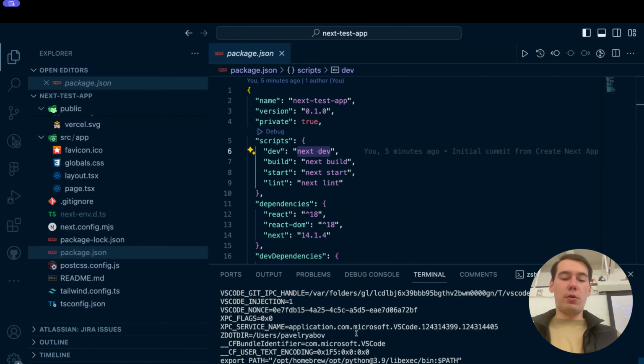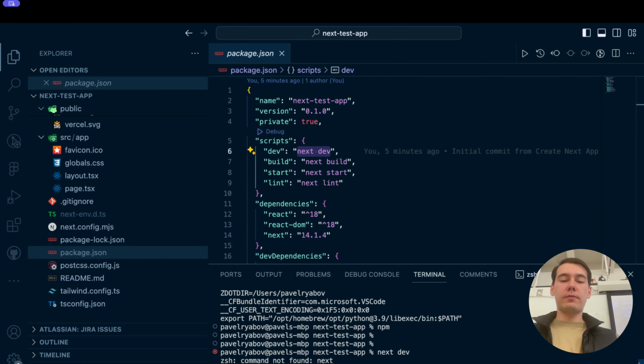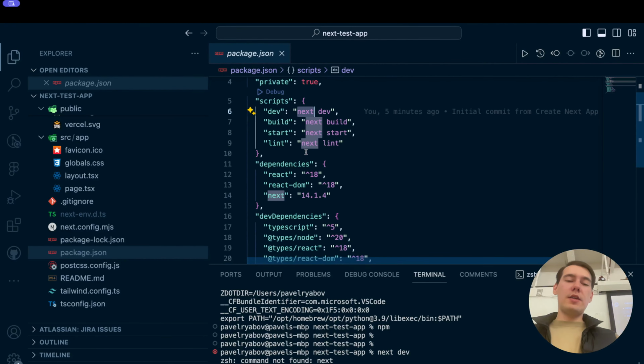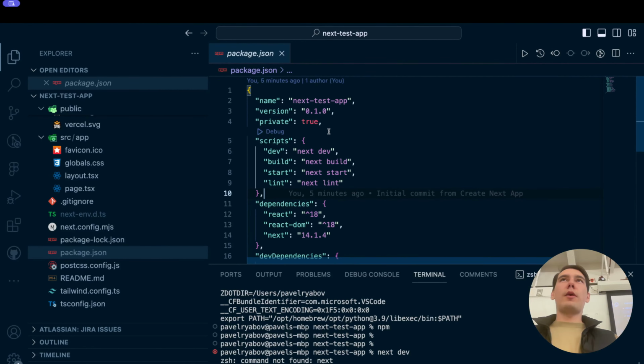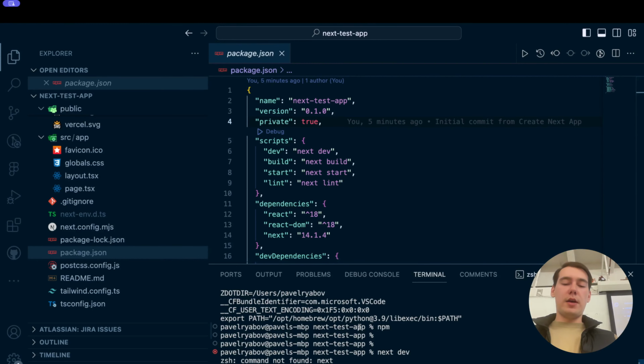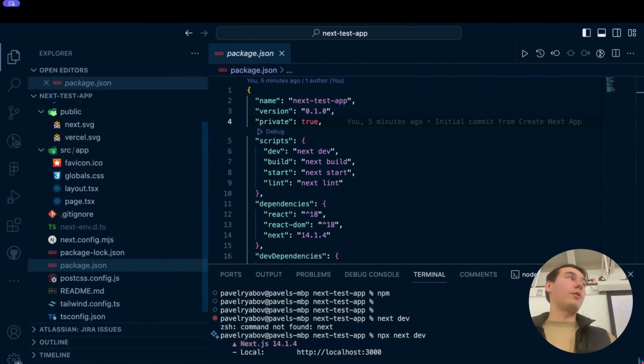This is a command. This is already a written script, right? As it says in the name. Let's try running next dev. Next not found. Now, what is next? Next is a dependency, literally called here next. What did I tell you about running dependencies? We can use npx, right? Is this going to work? npx next dev. Yes, it is going to work, and it's going to launch the app for us.